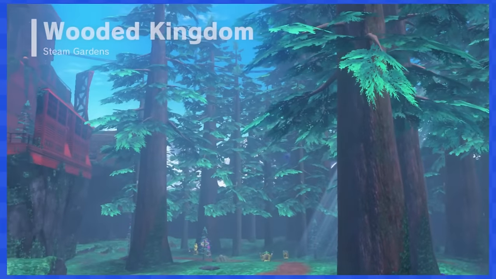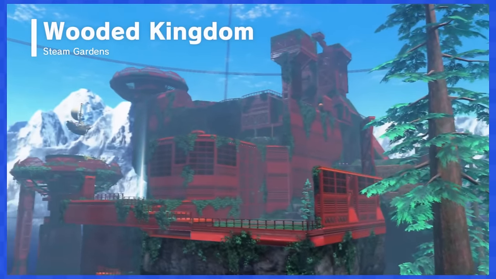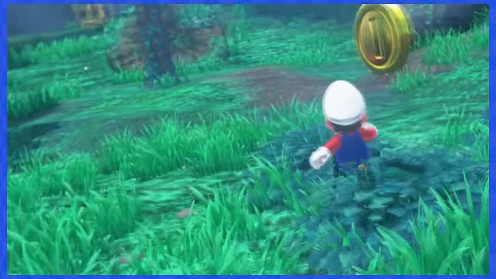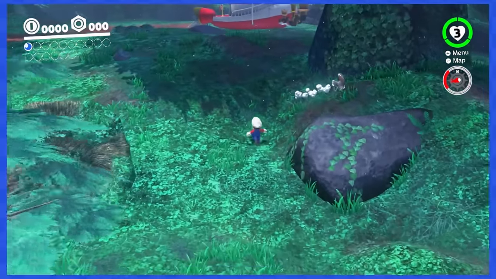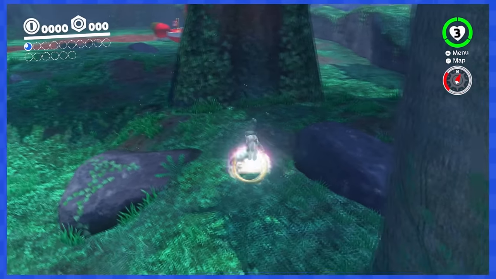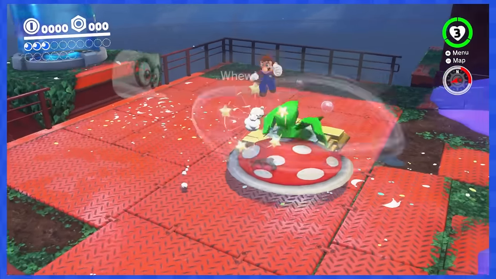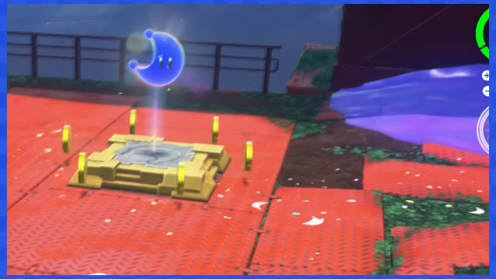The Wooden Kingdom is up, and this one is going to feature a couple of annoyances for this quest. First off, it's full of tall grass and bushes, and walking over those automatically gives you a coin, so you'll have to be wary of that. Before you enter the actual kingdom, make sure to grab this moon by catching the bunny, as it's a freebie. Defeating this big piranha plant automatically gives out 6 evil coins, so make sure to stay away from those if you want to be safe.